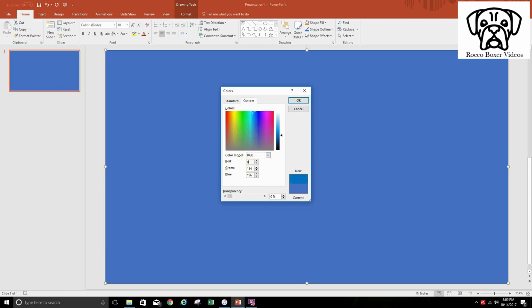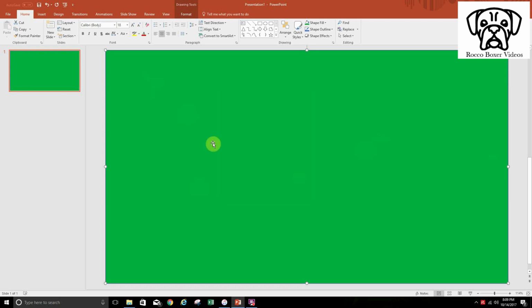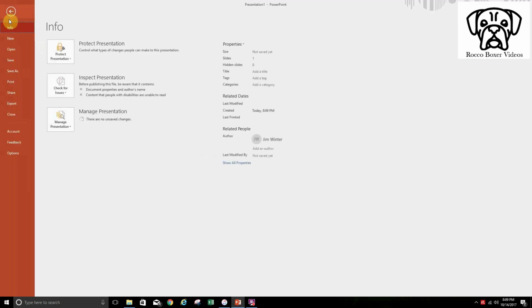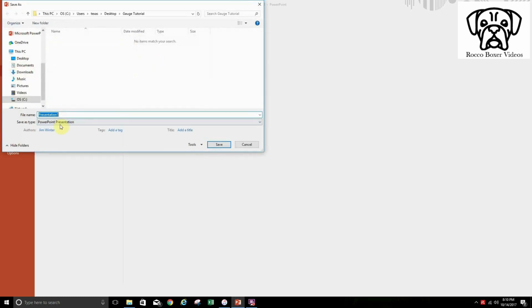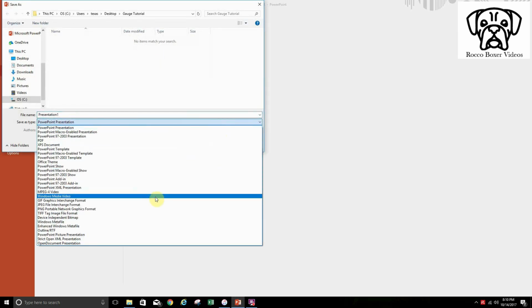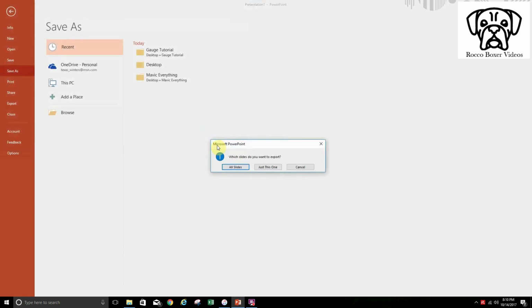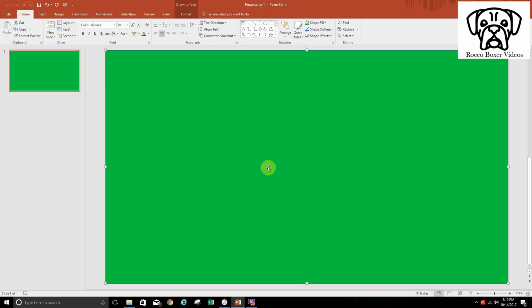For that, you use red as 0, green is 177, blue is 64. And I went out and looked that up. I wanted to find out what filmmakers used. And that's it. Those are the settings. So now we just save that. We're not going to save it as a PowerPoint, though. I'm going to save it as a JPEG, okay, and simply save that, and we're just going to do the one slide, and that's it. So now you have your template for your green screen.